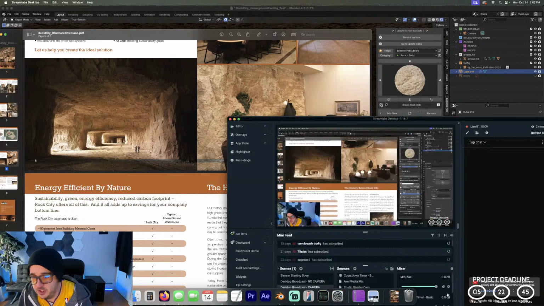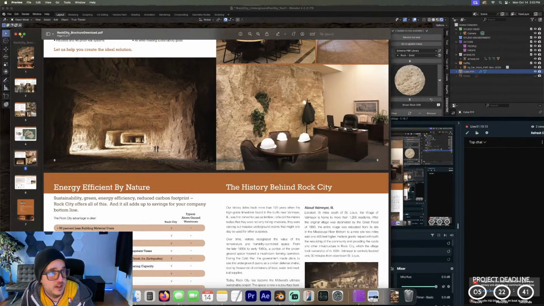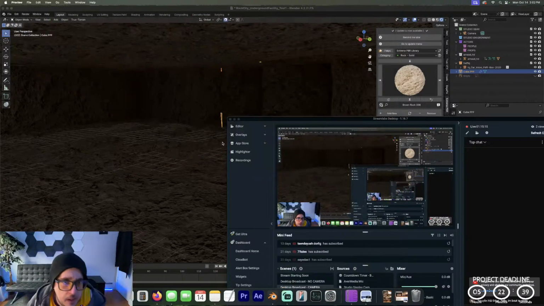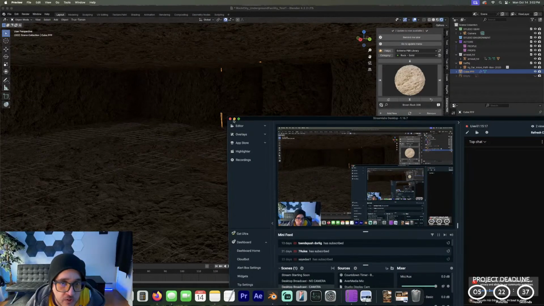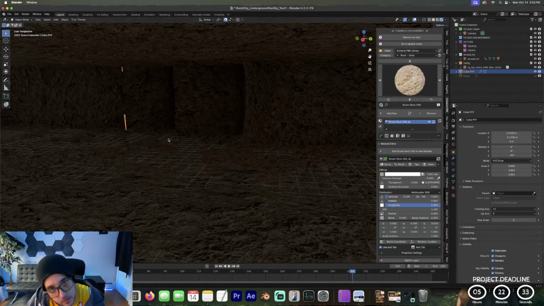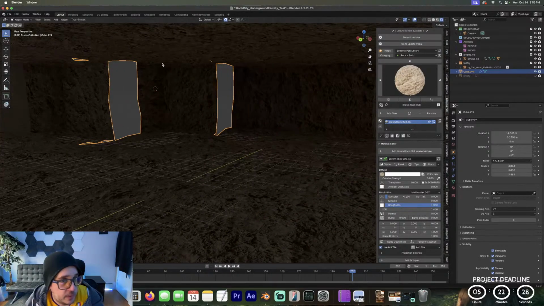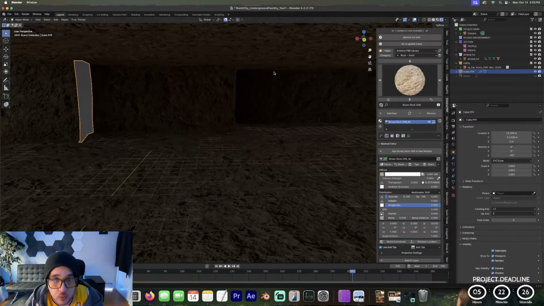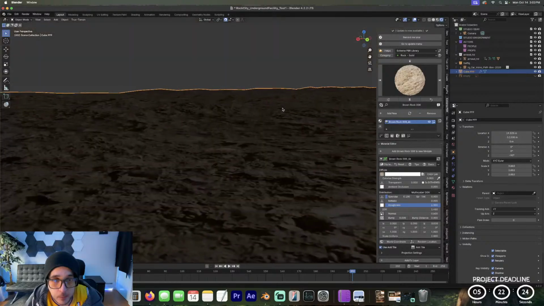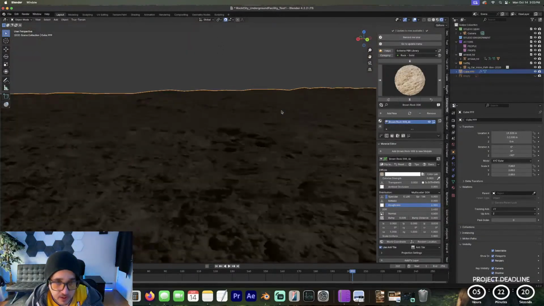Which kind of works to our advantage because that's how everything is currently set up. It's very blocky. We just need to find a way to smooth out the edges, which I don't want to be doing manually. There should be a way to node that, I'm hoping. But anyways, just for testing, I think we're good.